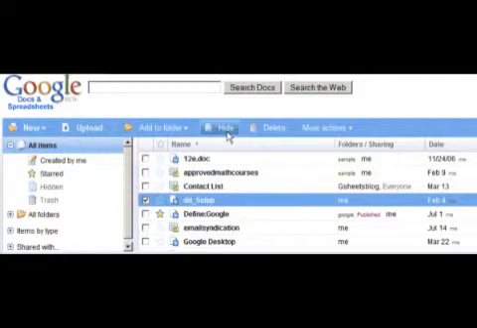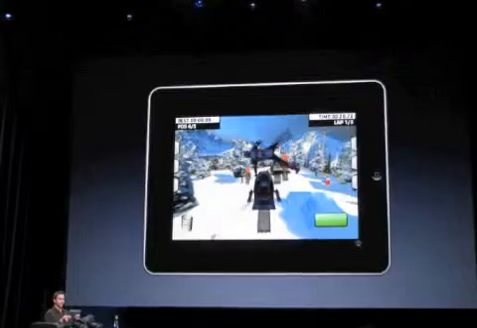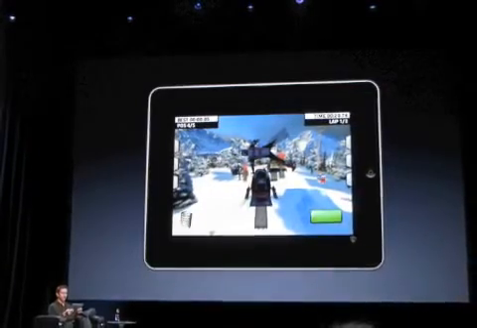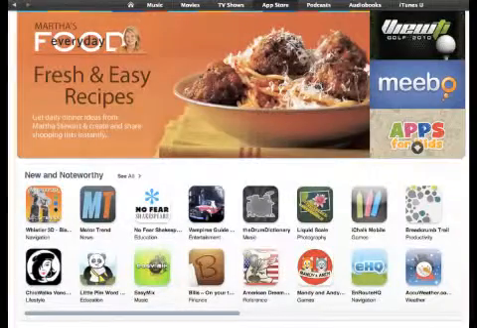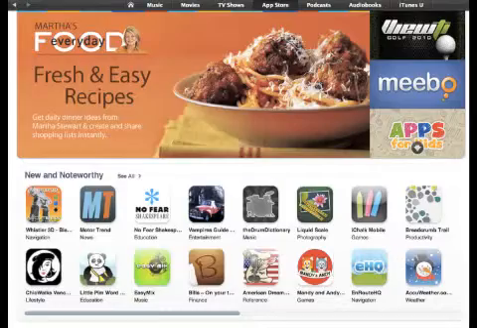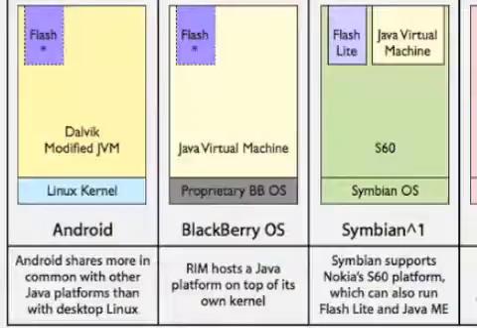By not putting Flash on the phone, Apple is creating a significant installed base that advertisers and content producers want to be able to reach that simply cannot be reached with proprietary binary distributions like Flash or Microsoft's Silverlight. This also focuses development either on the web and using open standards for the web that can run anywhere, or in creating applications designed specifically for the iPhone or iPad using Cocoa Touch and selling those applications through the iPhone App Store.